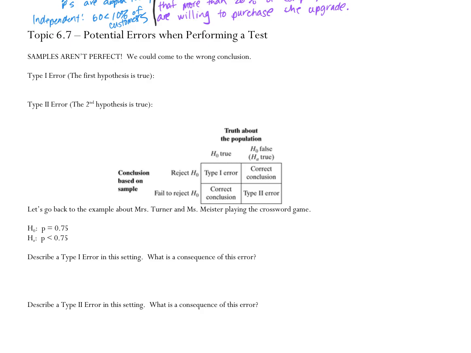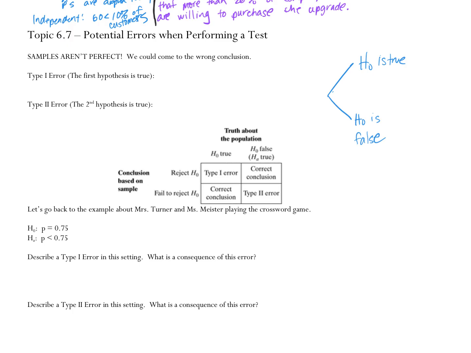In some respects, we have to make a decision: is the null hypothesis true, or do we have enough evidence to reject the null hypothesis? In the end, our decision is, do we have enough evidence to say it's not true, right? So in any test, we always start out with two possible truths, okay? The first possible truth is that the null is true. And the alternative is that the null is false. One of those two things has to be true. Is everybody comfortable? Do we ever get to know which one? No. But one of them is true and one of them is not.